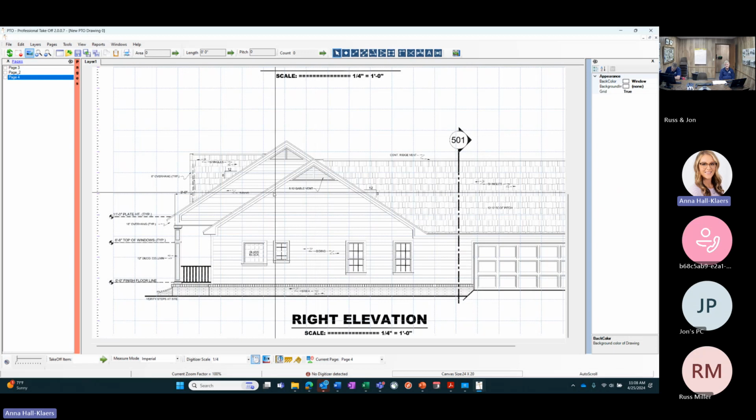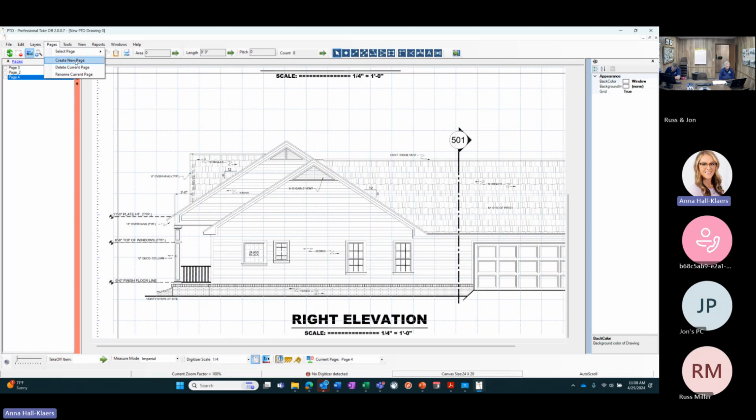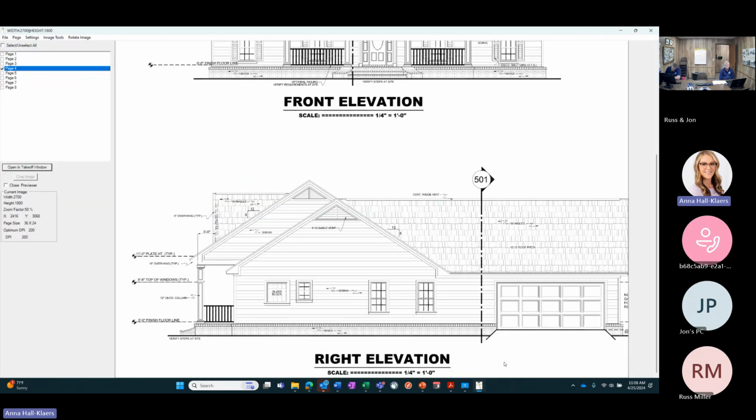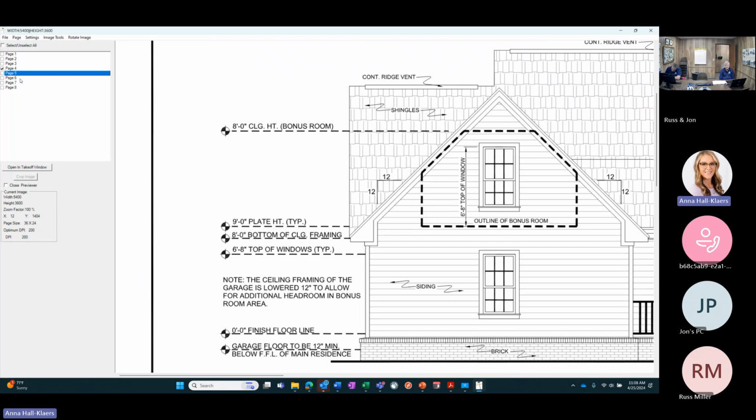So, all right, so I did my elevations. Again, you will go up to your pages, create a new page. Again, it's not going to look like mine because it automatically adds them in. Once we have our blank page, again, we're going to go back to our previewer. I'm just going to do one set of elevations.